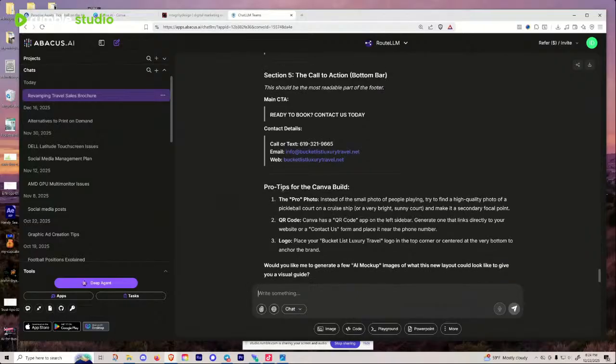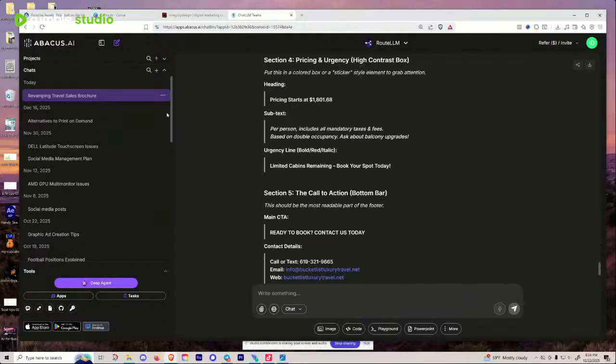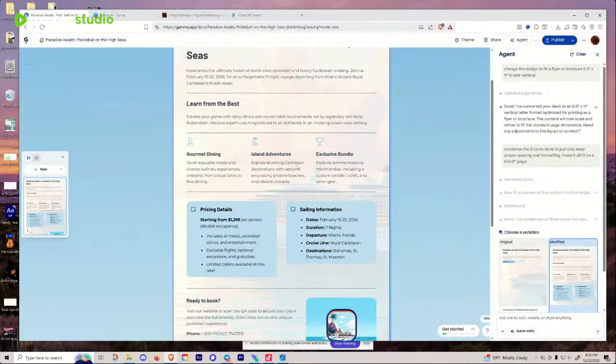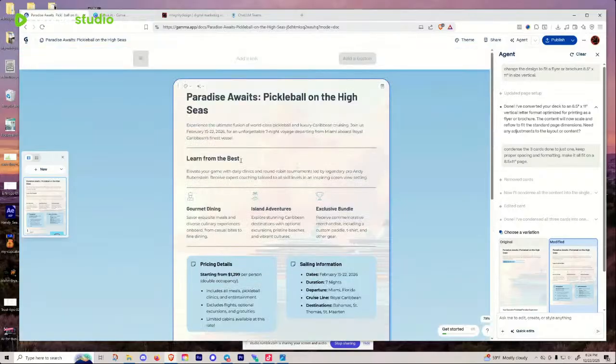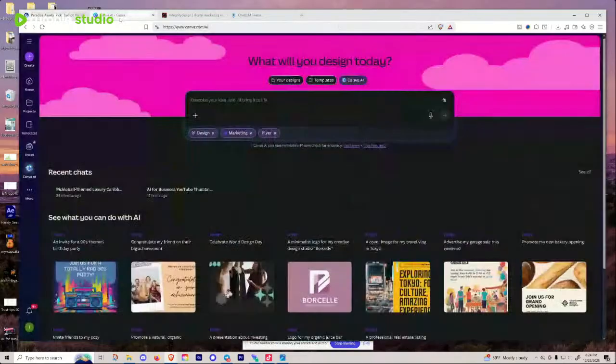Oh, so here you go. Here's another example right here. Now it's telling me to add a QR code. And I said that right up front at the beginning of the stream here. I would use it. And interestingly enough, this one didn't say anything about a QR code here on this software, nor did Canva.